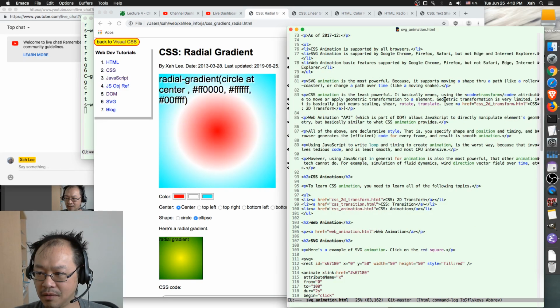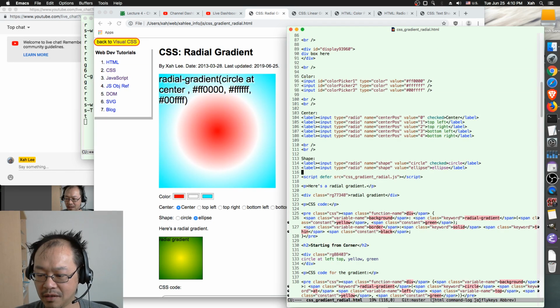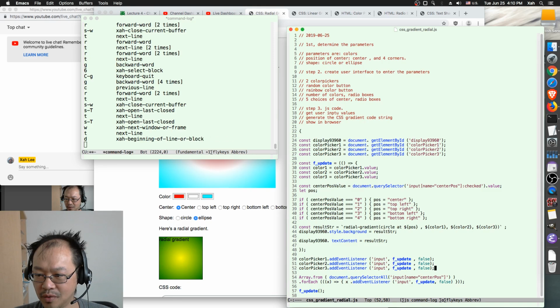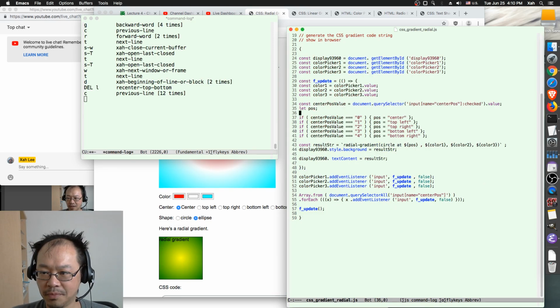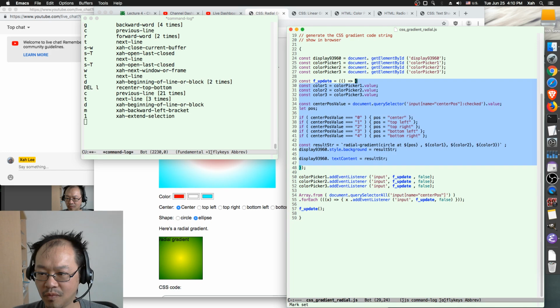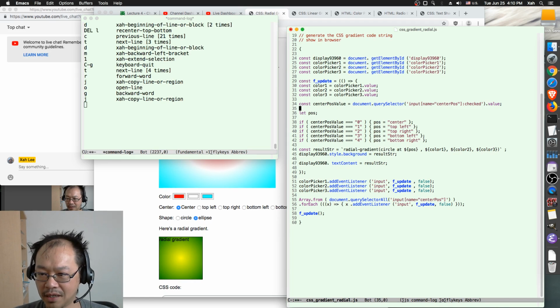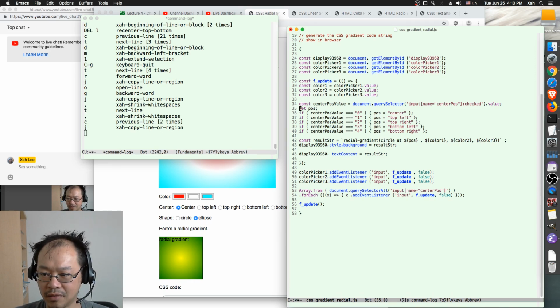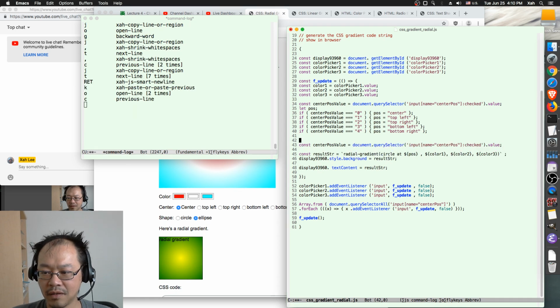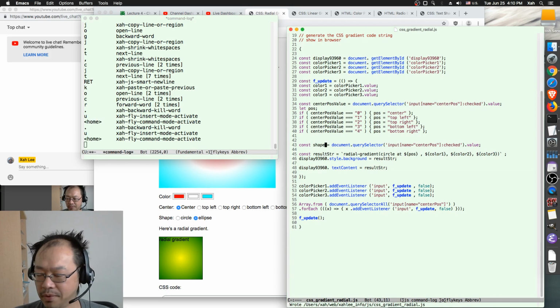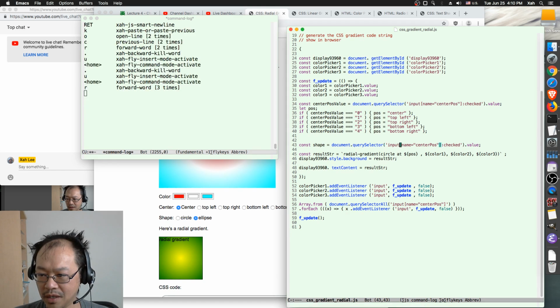So we go back, open the JavaScript file, and in the update function, we add the shape code.